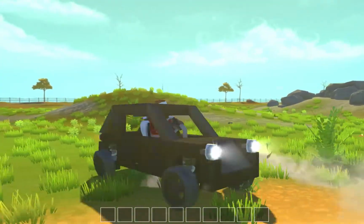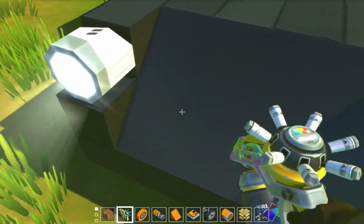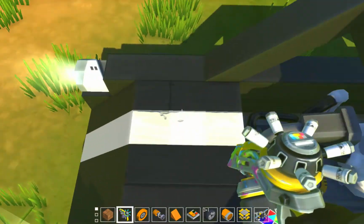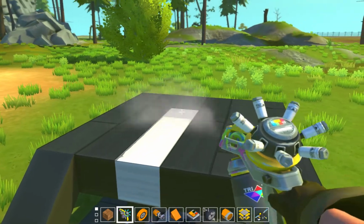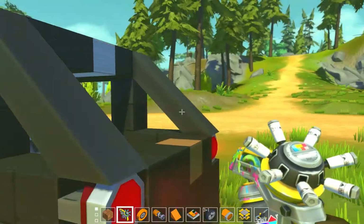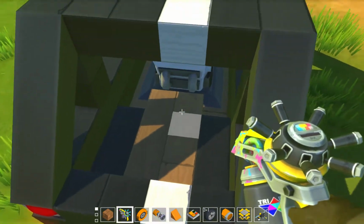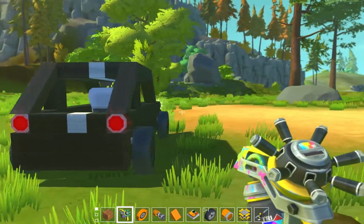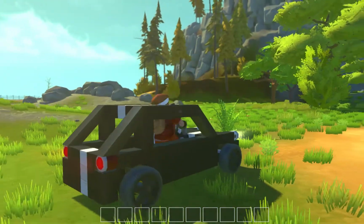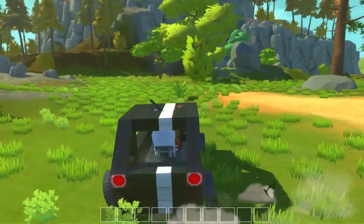Okay. So, now you got this. That looks cool. Now we're gonna put a big white racing stripe down it. Yeah, that's cool. There we go. I'm gonna paint it black inside there, too. Oh, should probably, if I'm going there. Yeah, there we go. Okay, this is looking better.